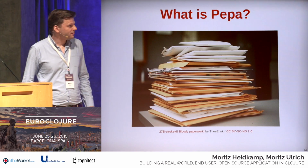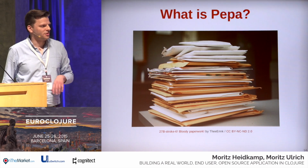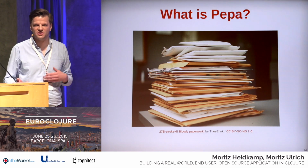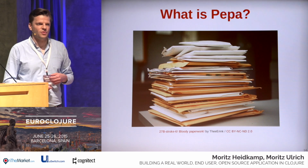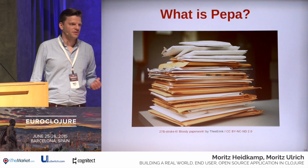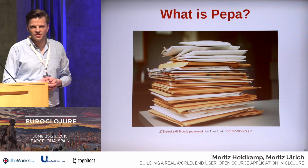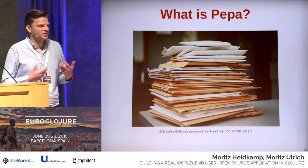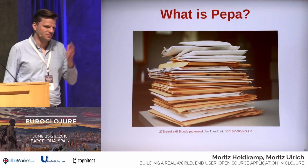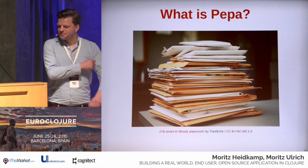Pepa is a document management system, and we built this product not for this presentation specifically, but because we had this problem. We were actually scratching our own itch when we started this project. We were looking at lots of available open source document management systems because we needed one for the company, and our company runs like 95% on open source software. And the ones we took a look at didn't really fill our needs, and were designed horribly and slow, and you get the idea. So we thought, why not do it on our own?